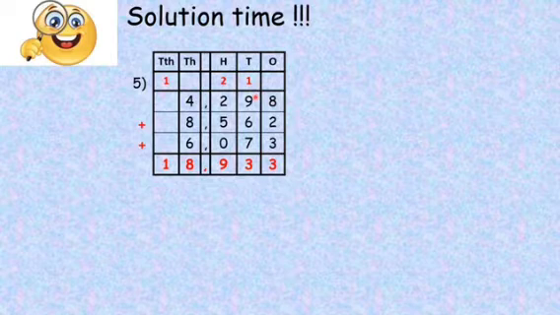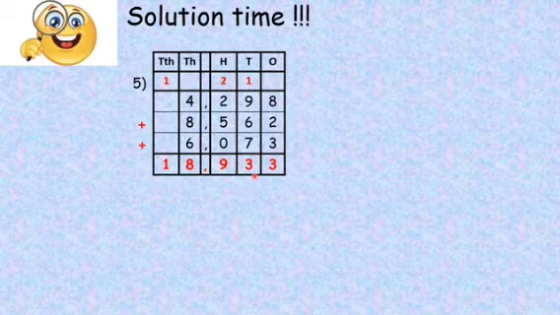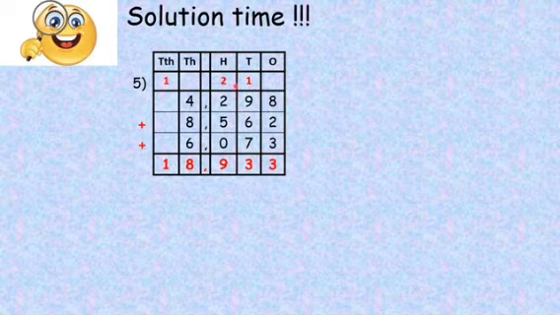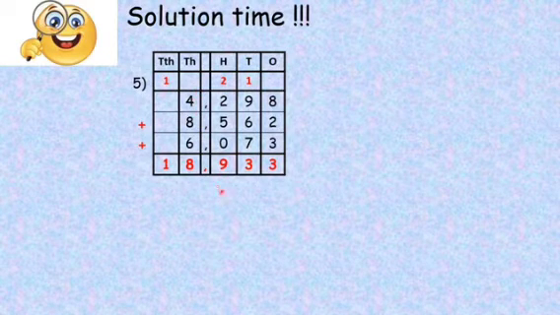Now here 9 plus 1 is 10, 10 plus 6 is 16, 16 plus 7 is 23. So here again 23, you have only 3 here, 2 goes as a carryover to hundreds place, 2 plus 2 is 4, 4 plus 5 is 9. This value doesn't have any 2-digit number, so we don't carry over. We just write 9 here.